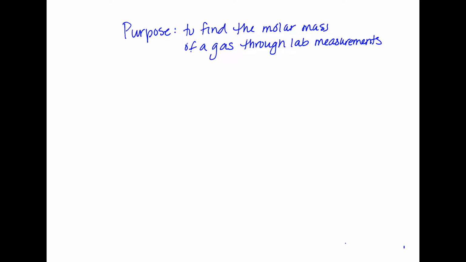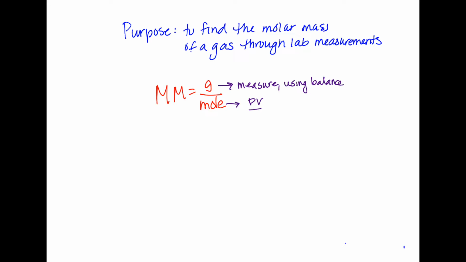When we look at units of molar mass, we see that we would take grams and we would divide it by moles. And for a gas, the grams is something that you can measure using a scale or a balance. But we don't have an instrument that directly measures moles. But for a gas, if we know the ideal gas law, we can measure pressure, volume, and temperature, and we can calculate the number of moles.